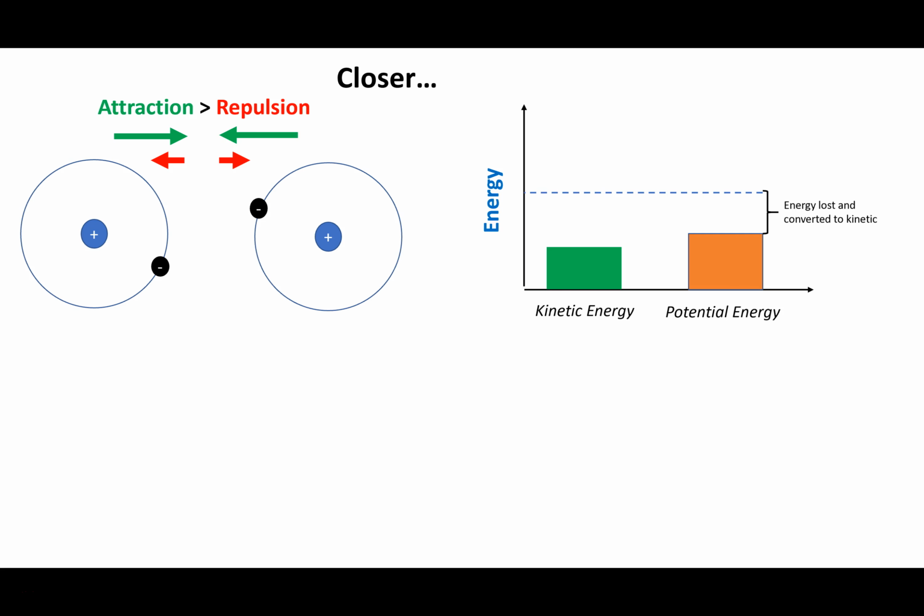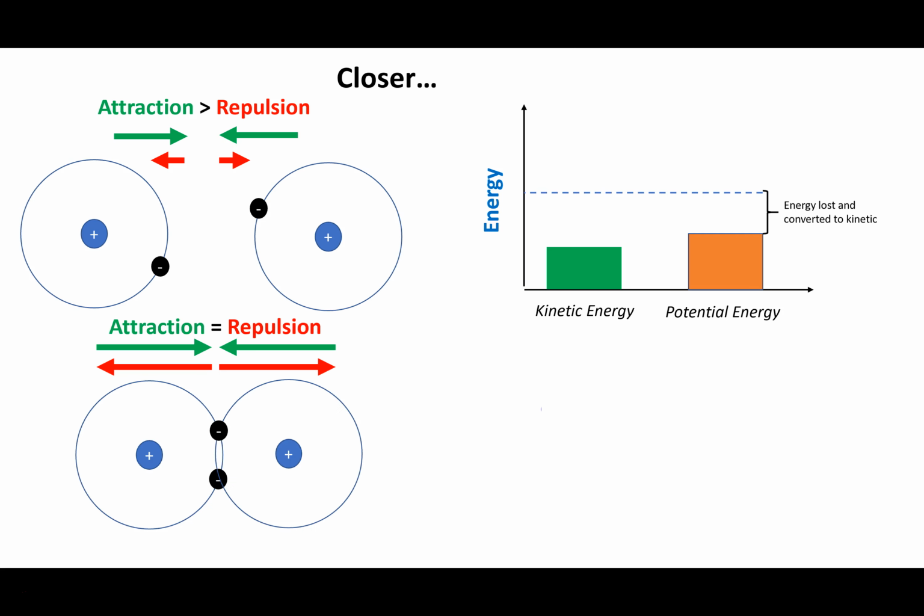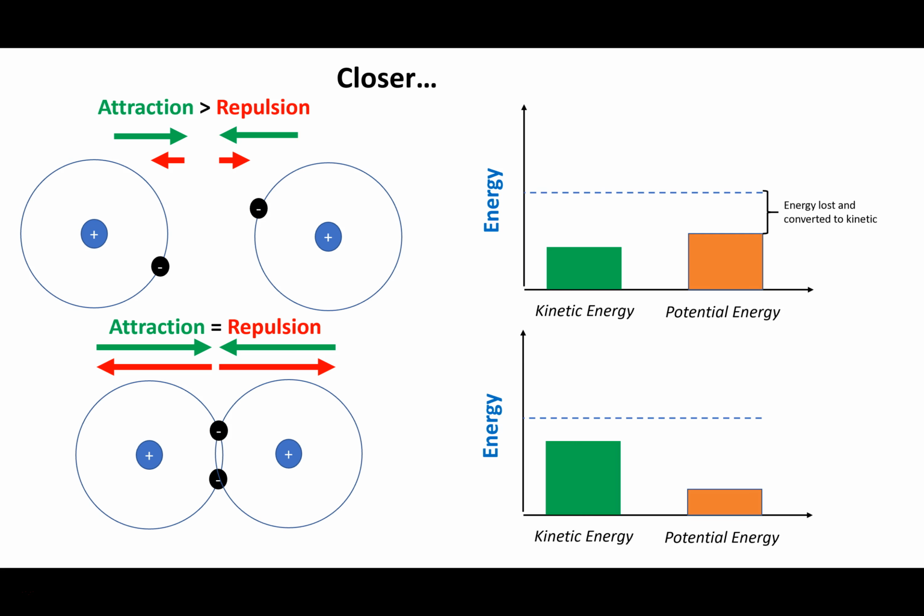Now, here's the situation that we just ended with, right? And as they come even closer together, eventually they reach a point where attraction equals repulsion, okay? And so at this point, because they are in a more stable state right now than they were just slightly before, the potential energy has gone down even more. And just like before, when you decrease that potential energy, it's being converted into kinetic energy. So again, energy loss converted into kinetic. And so eventually atoms reach a point where their potential energy is about as low as it can possibly get. It's not going to reach absolute zero or anything like that, in other words, it's not going to go down to this bottom part right here necessarily, but it's reached a minimum potential energy. And that's the key point right here.